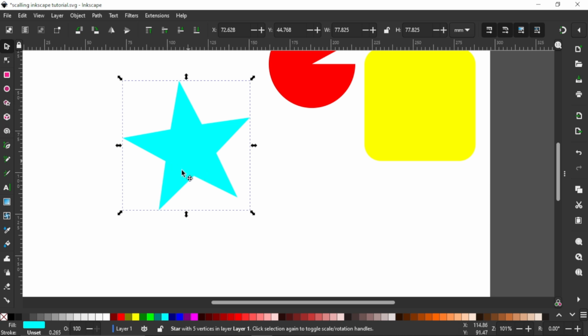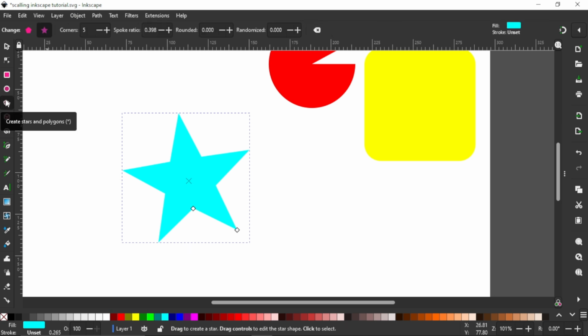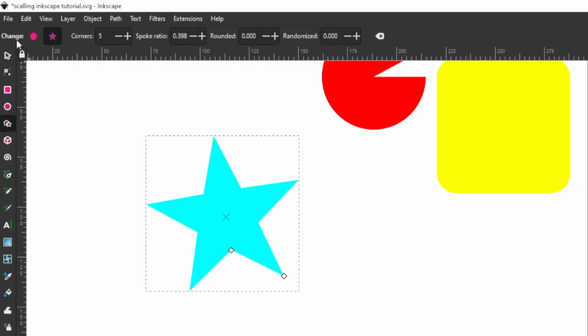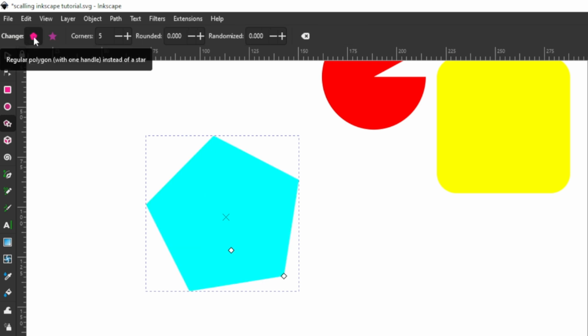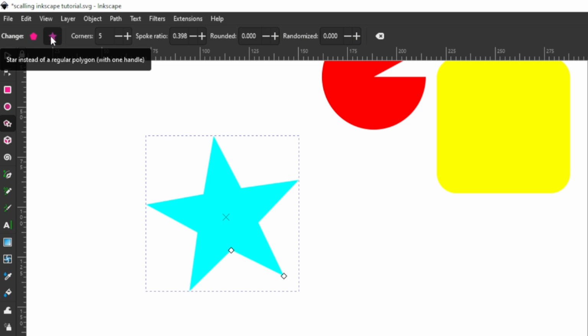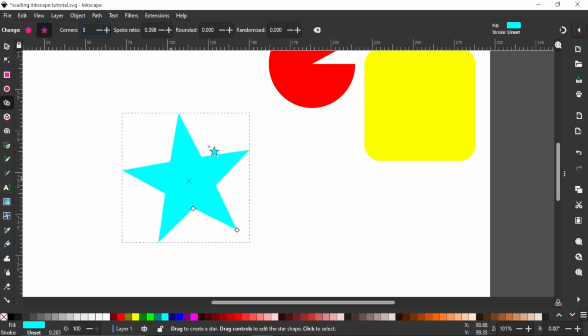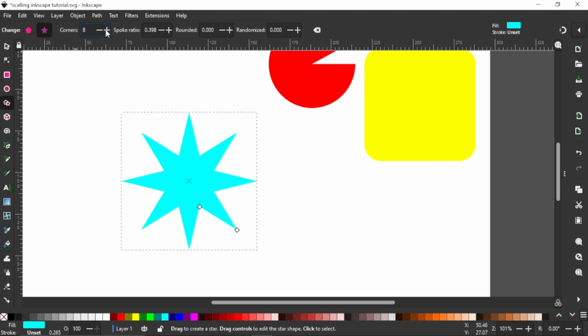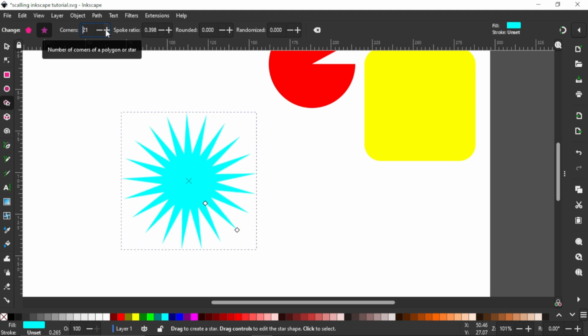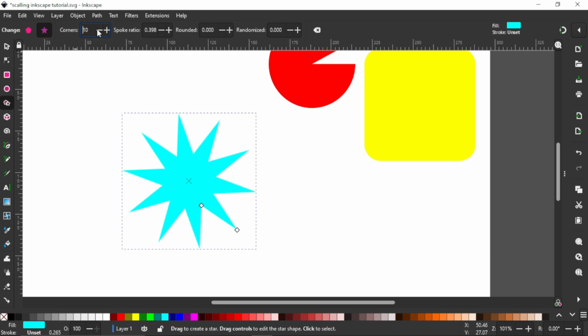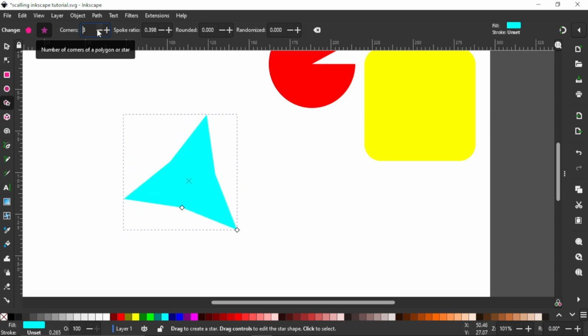So once you have your star selected, you just click on the tool again. Then you can head over to the top menu. You can see that you can change the star into a polygon. So it is now a polygon with 5 sides, or you can as well leave it as a star. You can also adjust the corners. You can increase it. The corners are just this star here. You can see it has 1, 2, 3. It has 5 corners. It's indicated there. You can click the plus icon to continue increasing the corners. So let me just reduce it back. You can also reduce it down to 3.